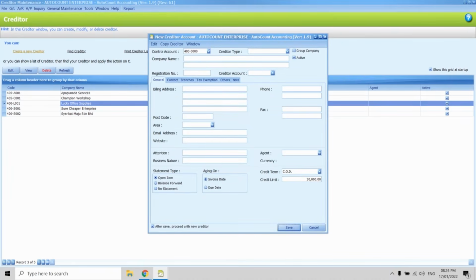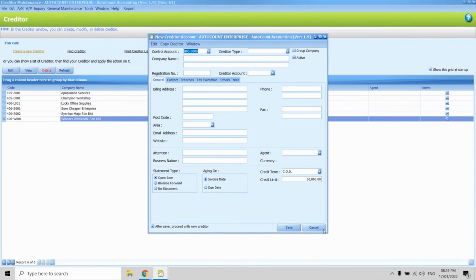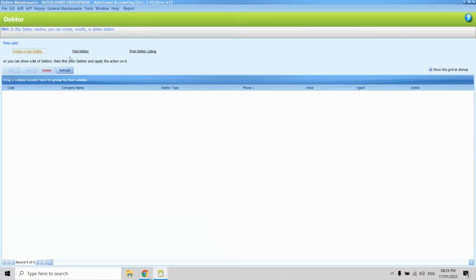Okay, and we have Winner Wholesales, 90 days. Okay, that's all for 456. That's all for creditor. Then we move to debtor.